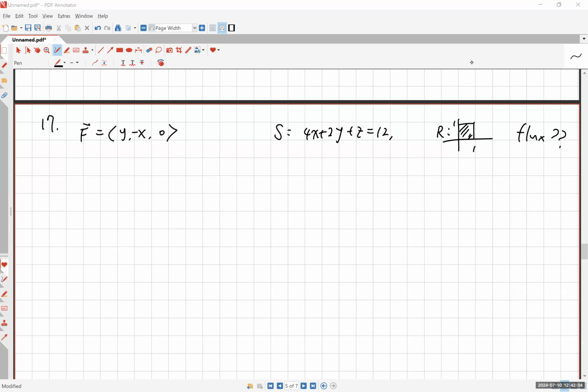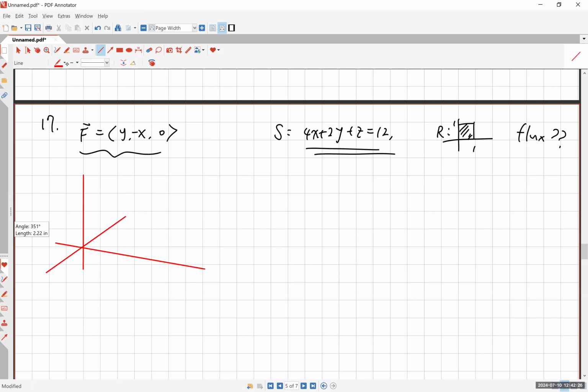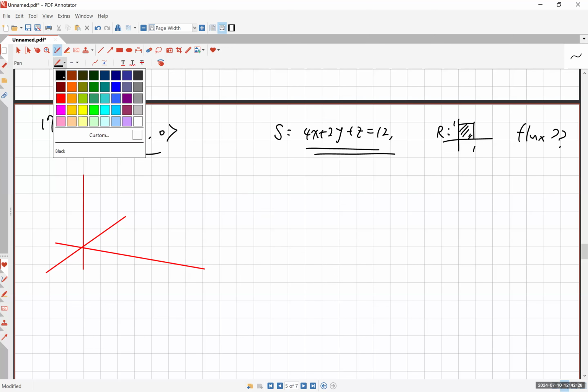All right, number 17 has to do with finding the flux of F. F is given, a three-dimensional vector field, and over this S, which is a part of this over a given square region R. Okay, so while it's not necessary for you to technically sketch this, it may help you to just sort of visualize what's happening. So let me go ahead and do that. And if you want to ignore this part, that's fine. But I think it's going to give you some insight into what you're about to do.